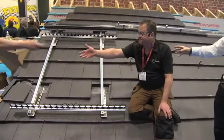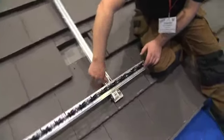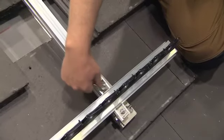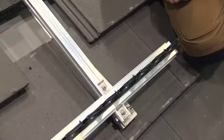I guess one of the things you would do before getting on the roof is open the packets or the packs down on the ground to make sure you've got everything, because there's nothing worse than getting up the top and finding you've got something missing. There's very few things worse than finding out something is missing.